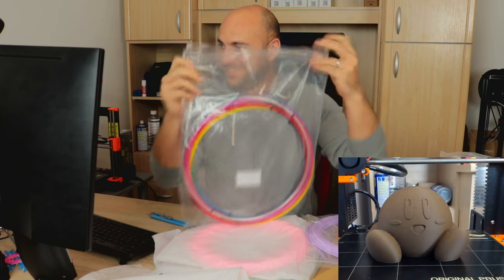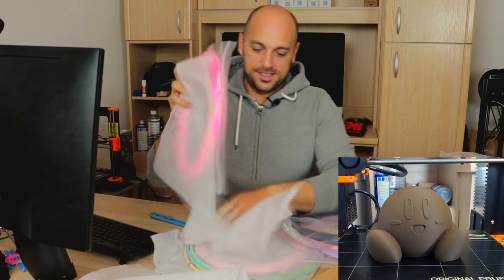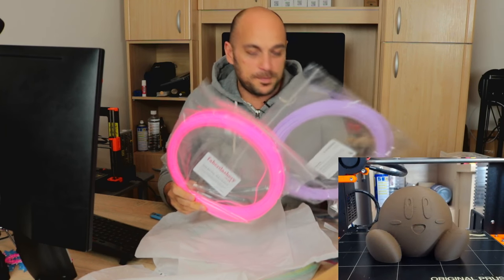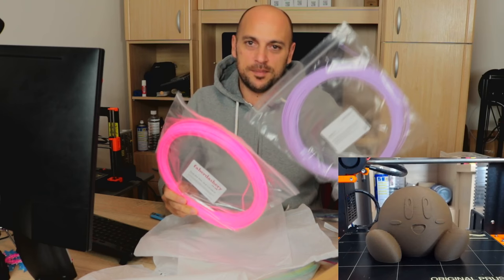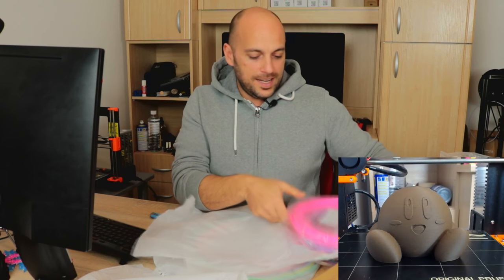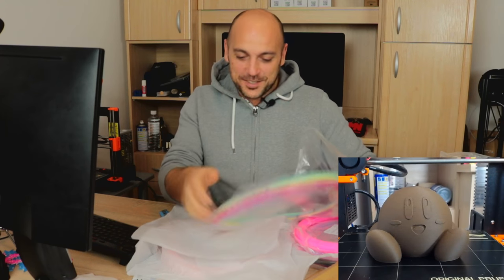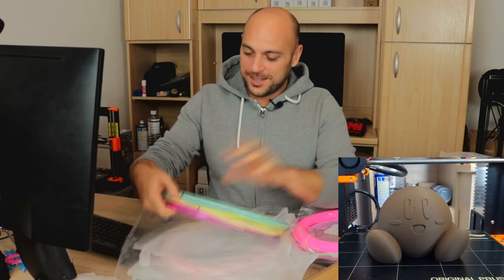What else? We have Punk Star Pink. Now, I got these two for a reason. My daughter wants me to print her My Little Ponies, and there's some pinky pink pony, which is in two different kinds of pink, well, purple and pink. So this is why I have all these, because I have a feeling I'm going to be printing one for her and the rest of her school friends. I actually have a nice little project I'm working on the side as well for Heather. But I cannot say anything. That'll be a surprise.